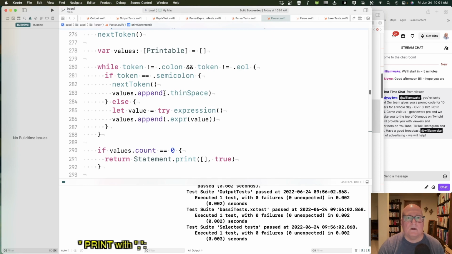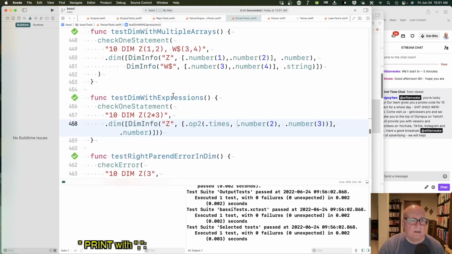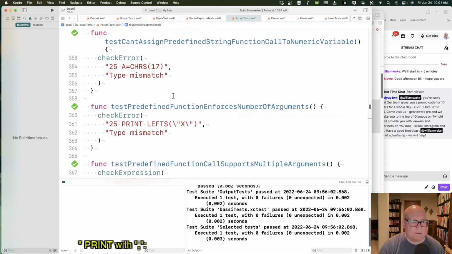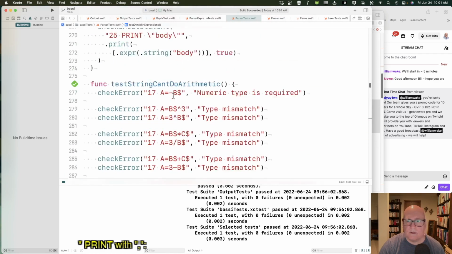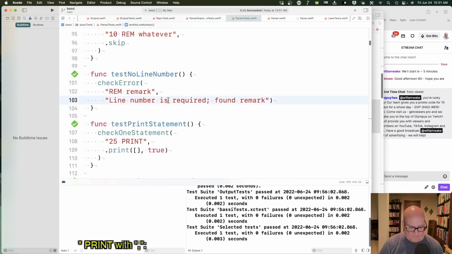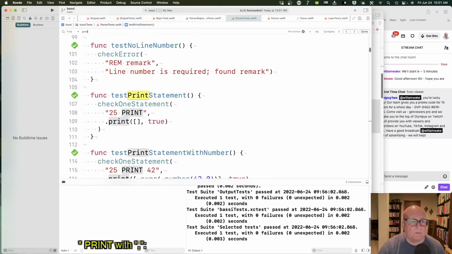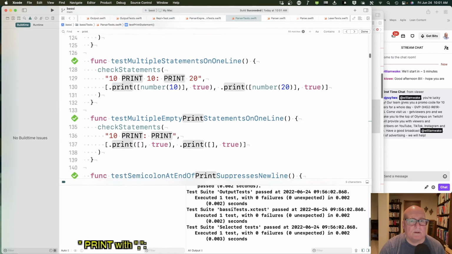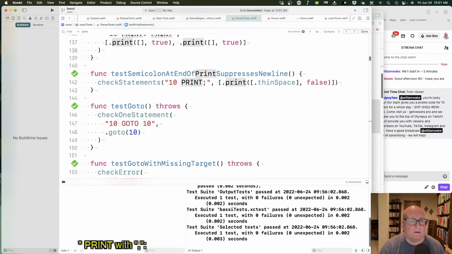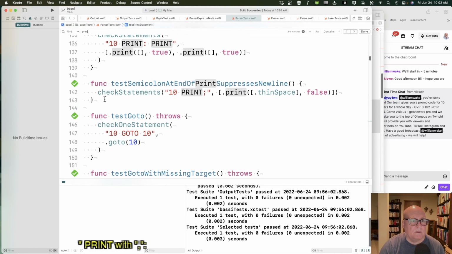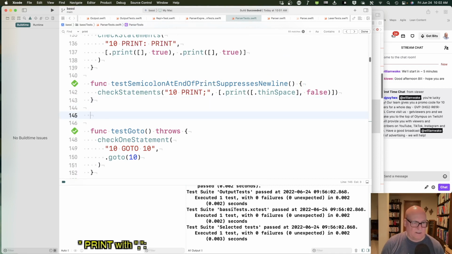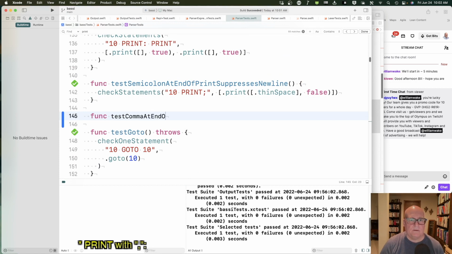Okay, so we need a test that deals with the tab case. Let's find our prints. Print, okay, number. Well, that'd be a good check. Comma at end of print suppresses new line.